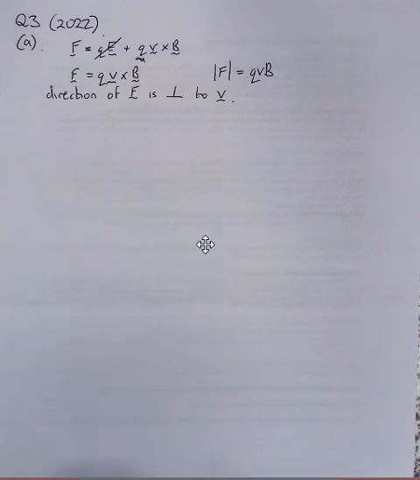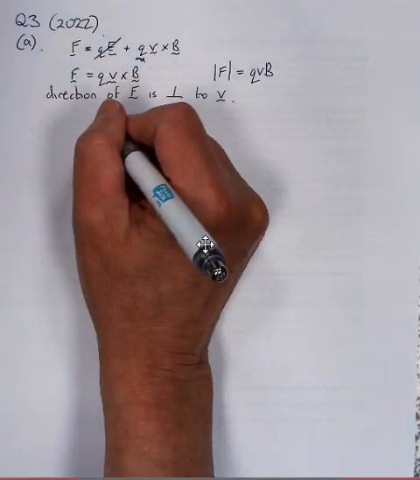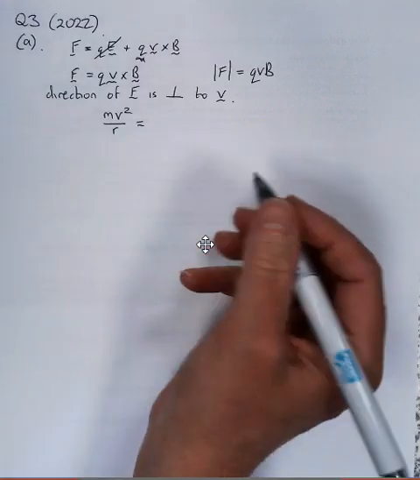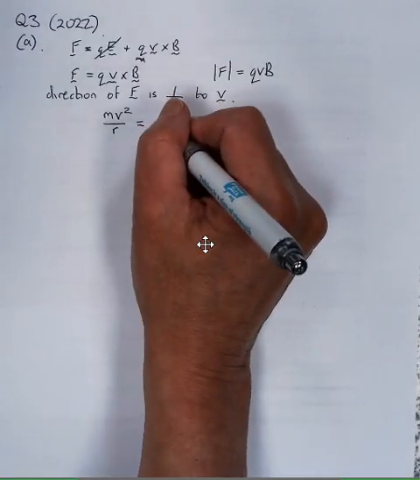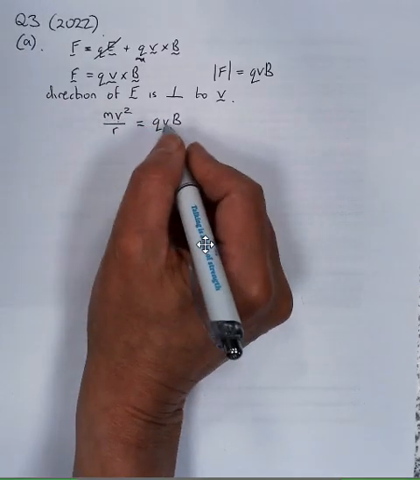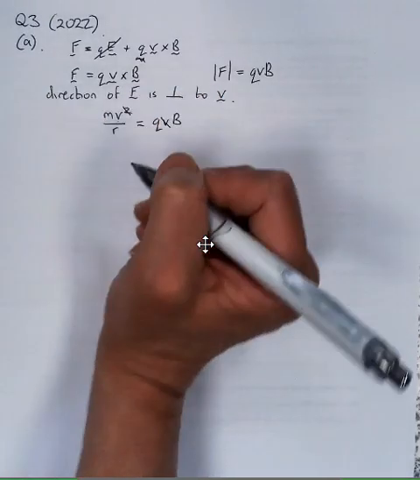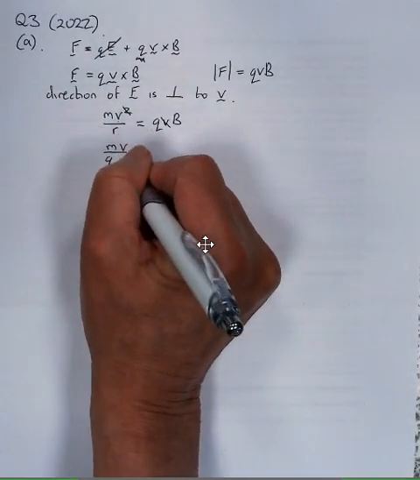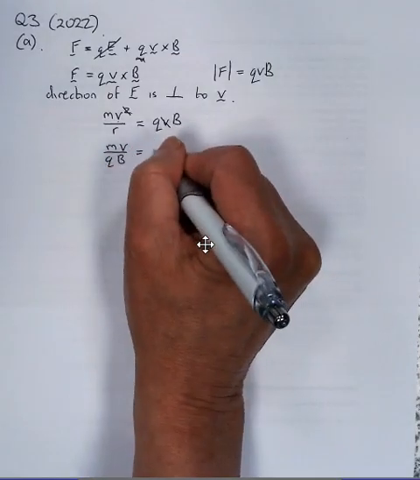So the equation for the force required for circular motion is mv squared over r, and qvB is what produces this circular motion. So we can put those two equations equal to each other. Now, we can work this out in a number of ways. For now, I'll just work out the radius. You'll see that there's v squared here and v here, so that v will cancel the square. And if I rearrange things, I get mv over qB equals r.